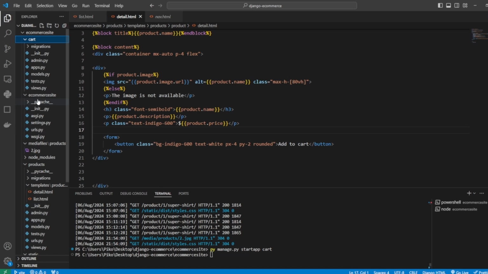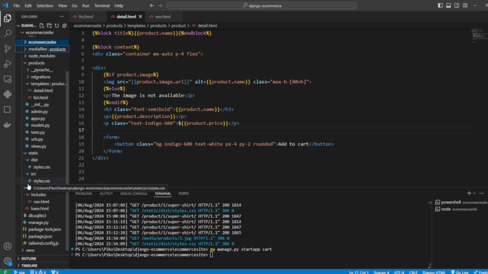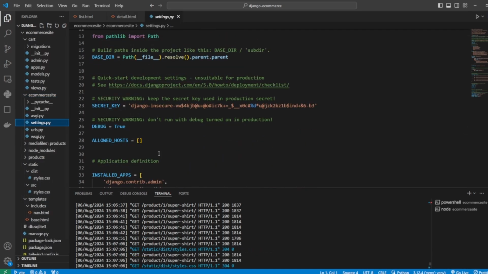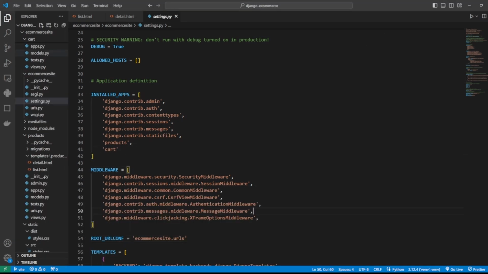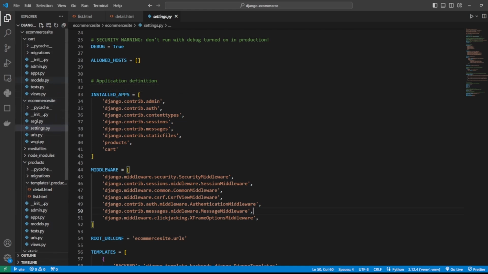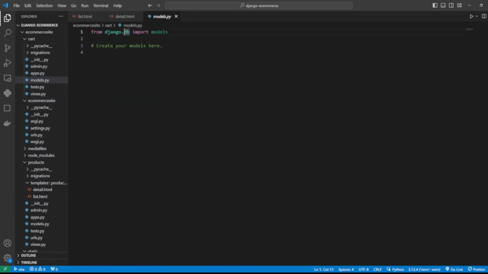Now let's go to our settings.py file and add cart to installed apps. Now let's go to models.py in our cart application and start defining our models.